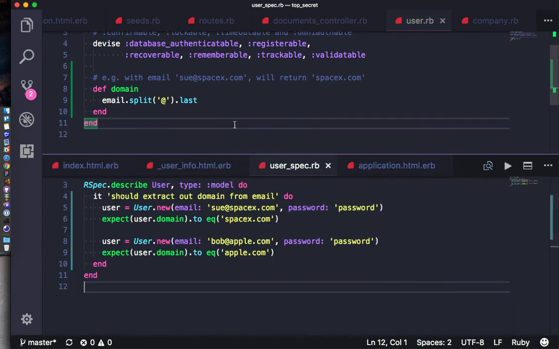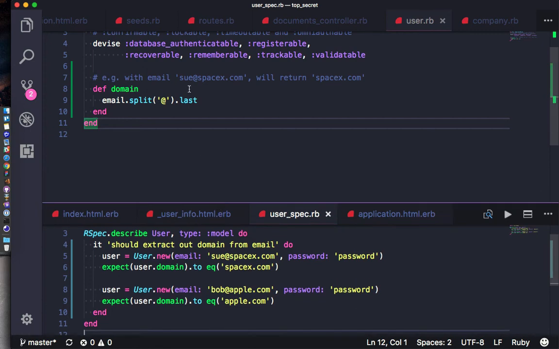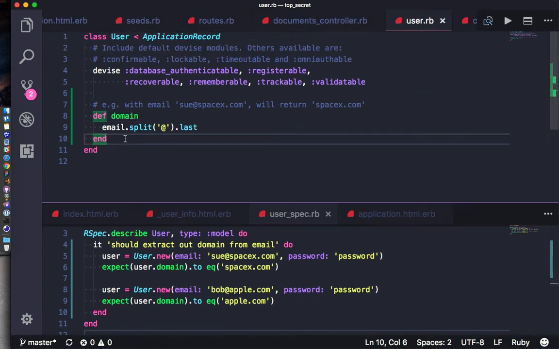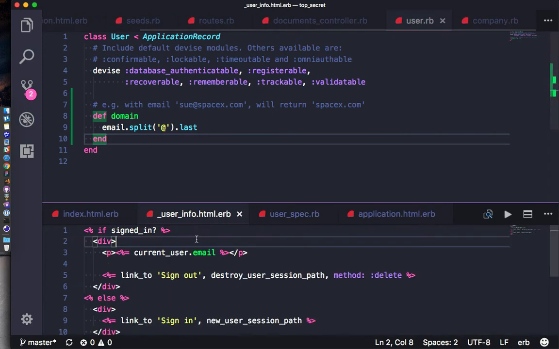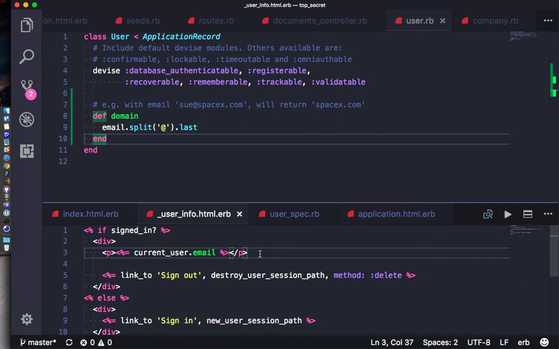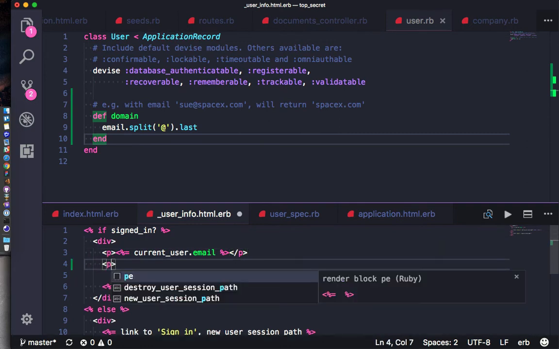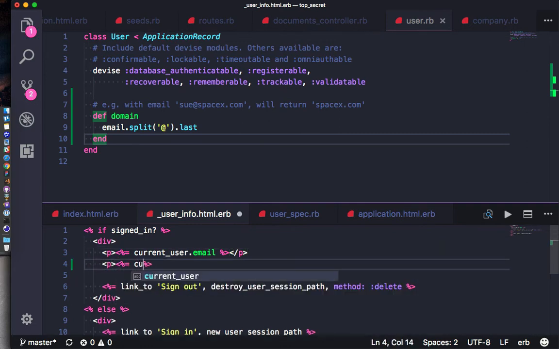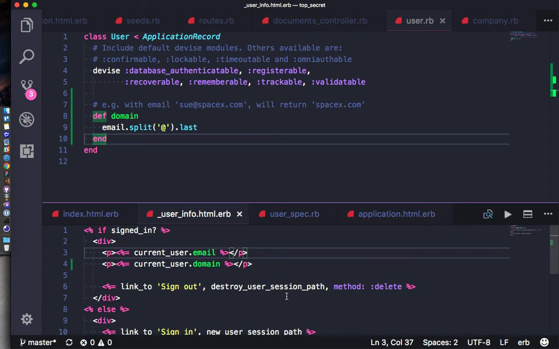So next, we've got the domain. Another way we can verify that is just to display it on our little user info part here. So I'm going to punch out and say current_user.domain.